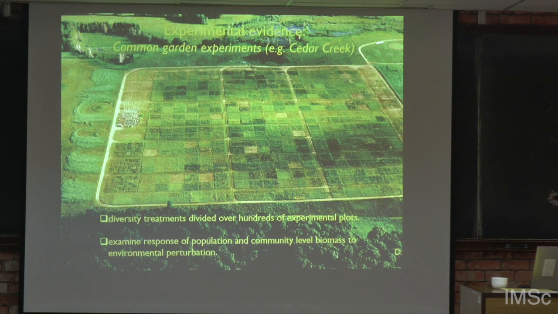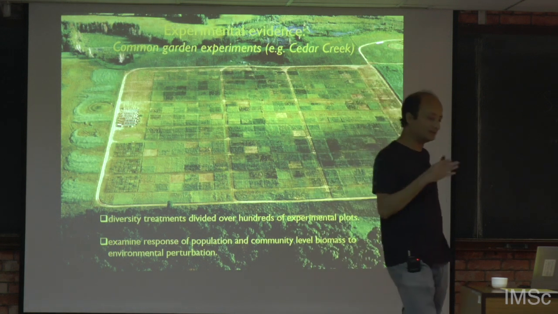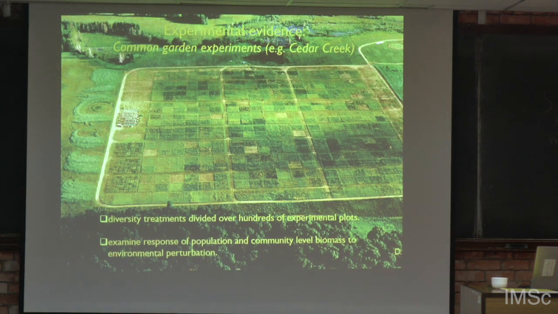There was also a perturbation event in this system which was entirely unplanned. There was an extremely bad drought which happened in one of the years, which essentially resulted in many of the species dying out. So this provided a natural experiment where you try to see, okay, those patches which had a much larger initial diversity, do they recover faster than those patches which had a lower diversity? So you can also look at the effect of diversity on the ability of a system to recover following a large perturbation.